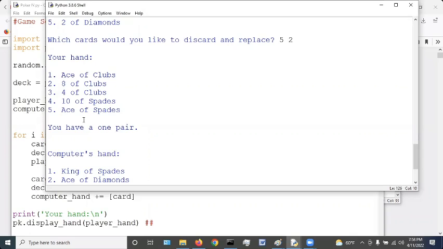Okay, so let me give you a hint. You remember the dice program? How did you count? How did you keep track of what came up? Right. Okay. So I think there's 13. Ace through king is 13 cards, right? Yeah. Okay. So how would you count? Yeah. How many?